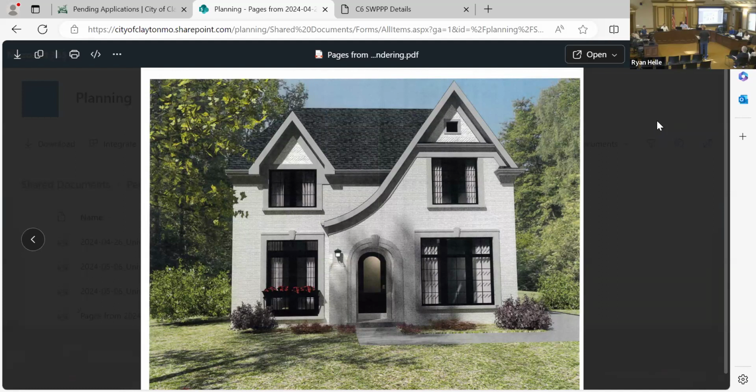David, no questions or comments? Mike, a couple other questions. What is the material on the facade that looks like a gray color? On the bays? Yes, on the fascia, the curved part that comes down, the peak over the roof. Normally it's an aluminum fascia, aluminum clad. So it'll be pre-painted? Yes. And what is the floor to ceiling height on each floor? It's a 10-foot first floor and a 9-foot second floor.